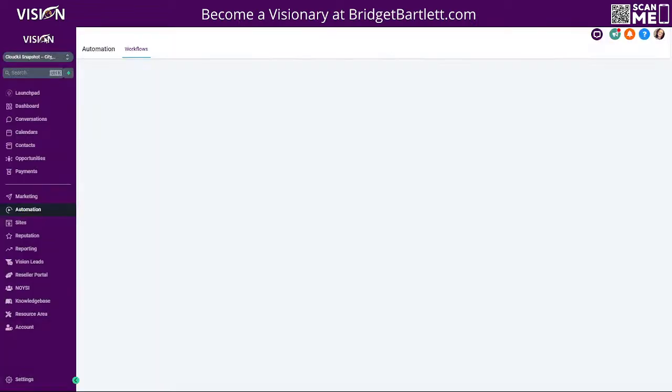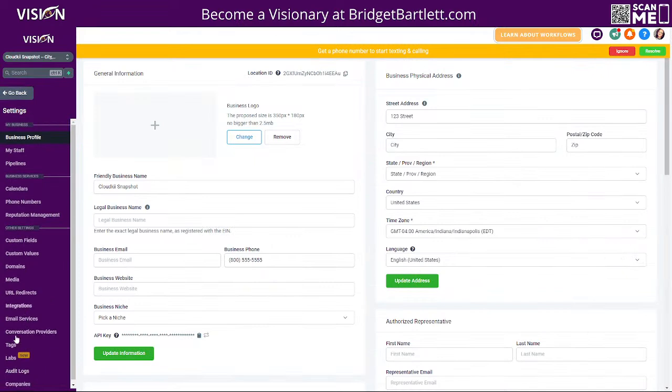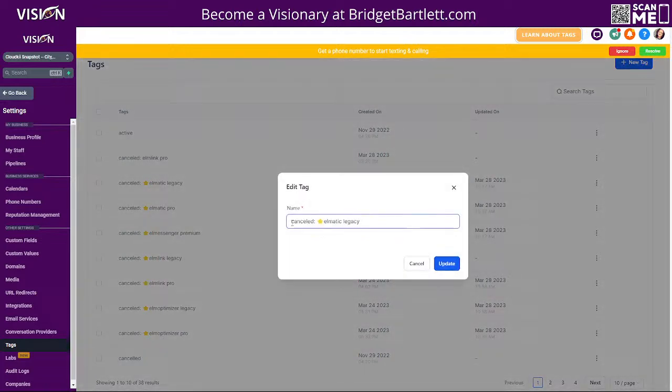So if it's different and you need to edit it, all you need to do is go to settings and go to tags, and then you're going to search for the Unlink. I think it was this one. And you're going to click here to edit, and then you can just change that tag to whatever it is, okay?